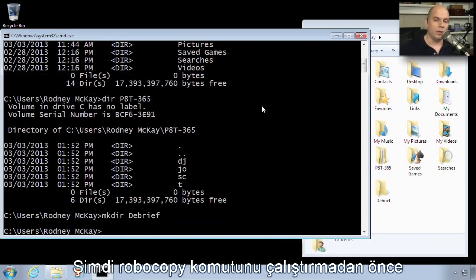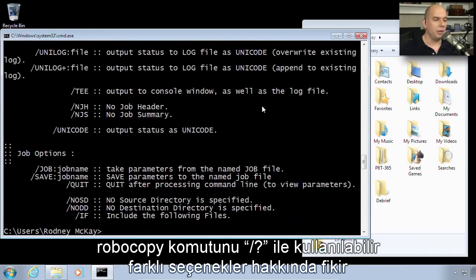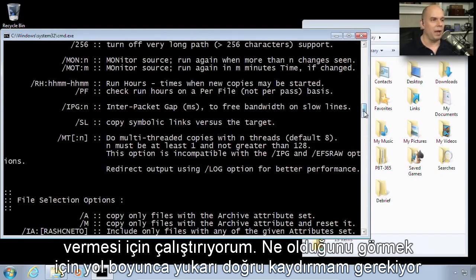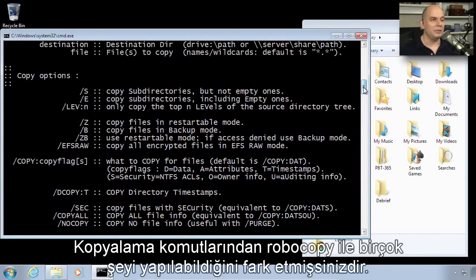Now I want to run ROBOCOPY, but before I do, I want to run ROBOCOPY with the /? just to give you an idea of all of the different options available. I have to scroll way back to the top to see what's here. Notice you can do almost anything now.